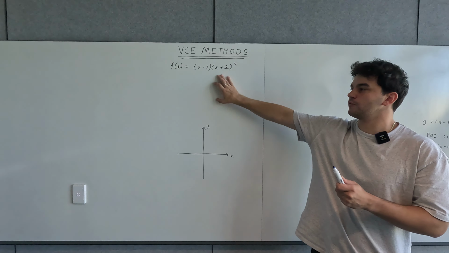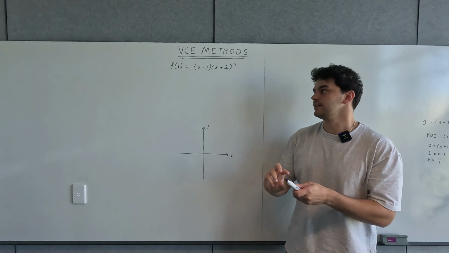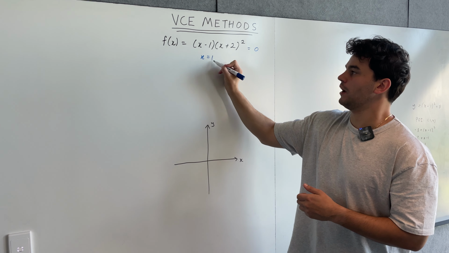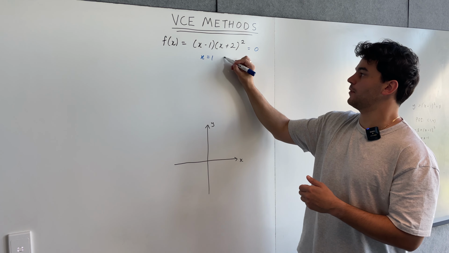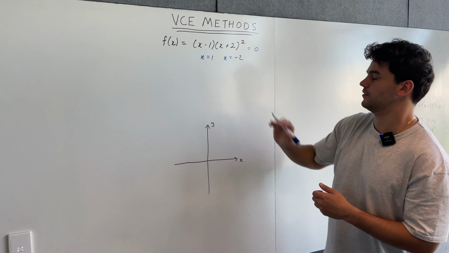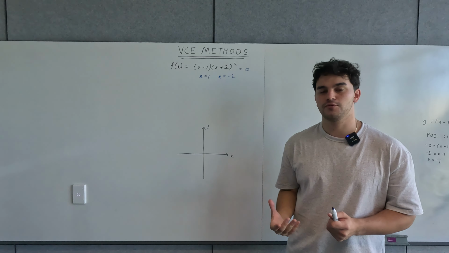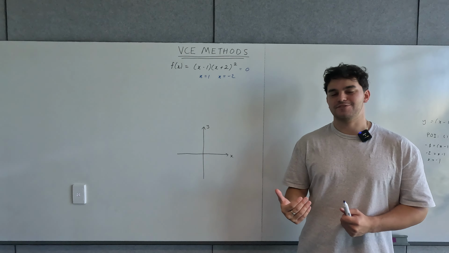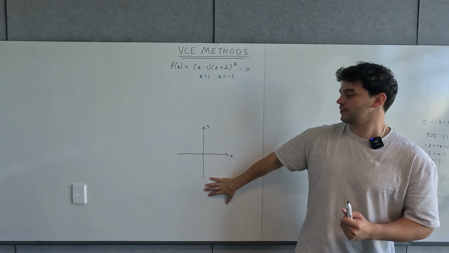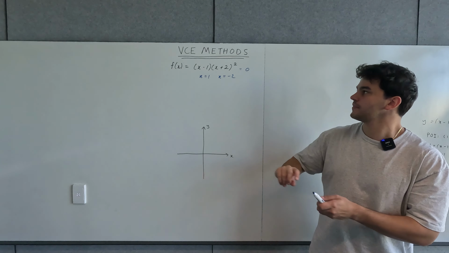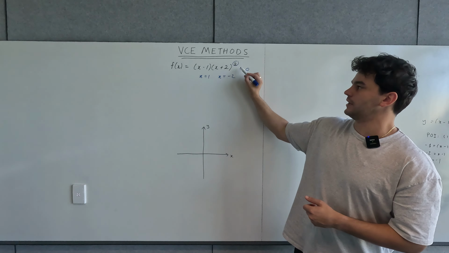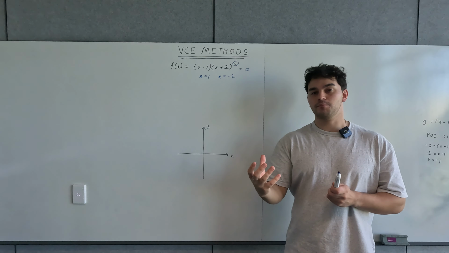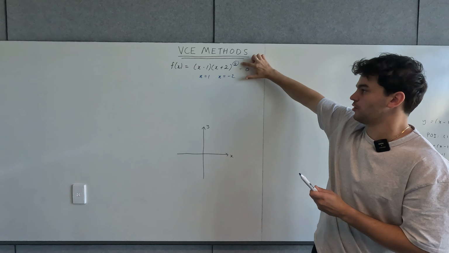If we solve the x-intercepts algebraically, we let f of x, our equation, equal 0, and we end up getting x is equal to 1 from that factor, and x is equal to negative 2 from that factor. So we see we only have 2 solutions, but we don't really know, just by looking at it, how it's represented on a Cartesian plane. So let's go to the Cartesian plane and see how this is represented. What the squared is actually doing is creating an intercept, but it's also creating a turning point at the same time. And the turning point is denoted by that squared there.